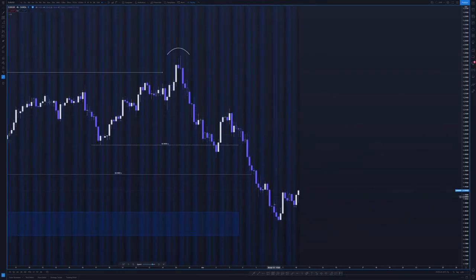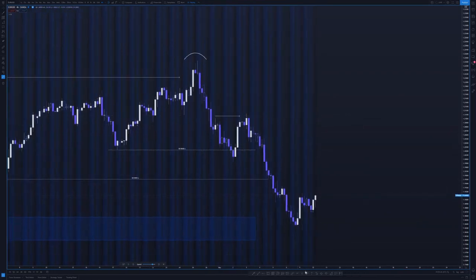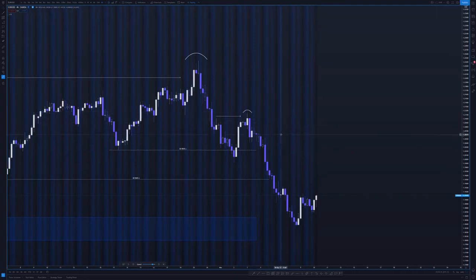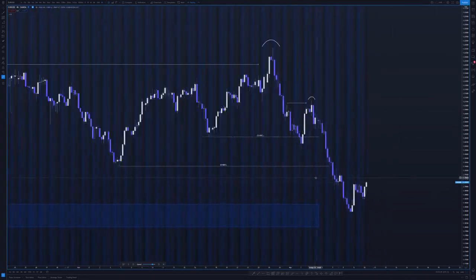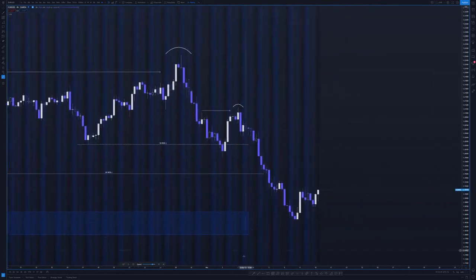We also have a trap here if you want to look at it. We have structural liquidity here. I'll just mark that out. Now again, this isn't super relevant to our trade, but it is important that we understand what's going on. It's not just structure. We have to pay attention to liquidity too.